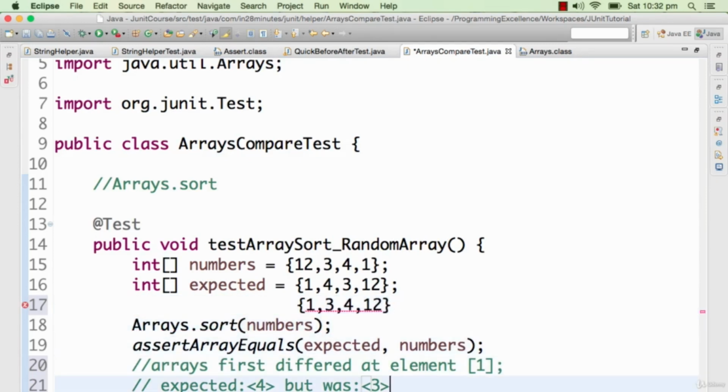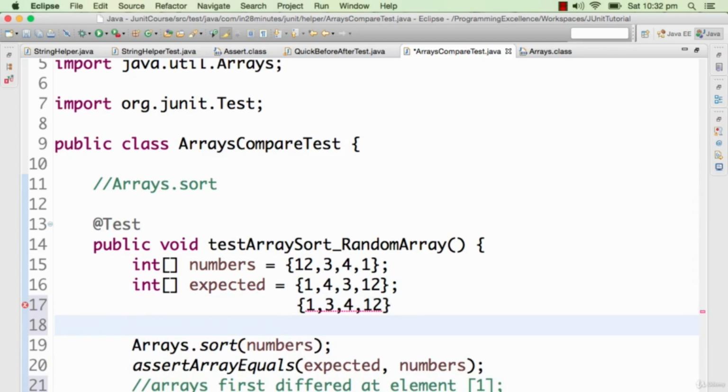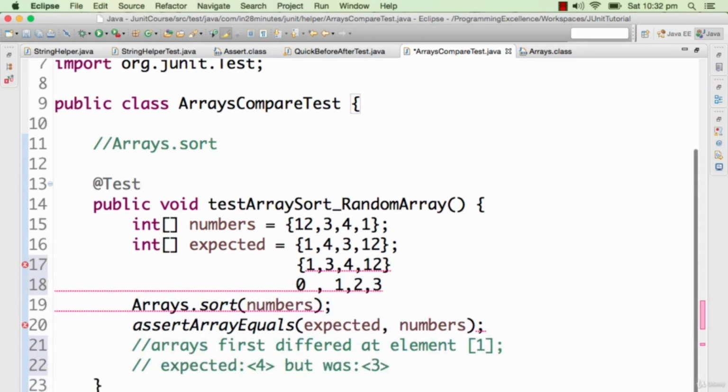The message says arrays first differed at element 1. As we know, the index is 0, 1, 2, and 3. So when the JUnit framework is comparing these two in the assertArrayEquals method, it sees that at index 1 the values are different.